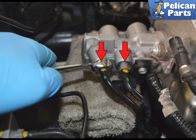Use a 13mm flared nut wrench to unscrew the two nuts holding the brake lines to the master cylinder, red arrows. During installation, you will need to tighten this to a tightening torque of 16 Newton meters or 12 foot-pounds.